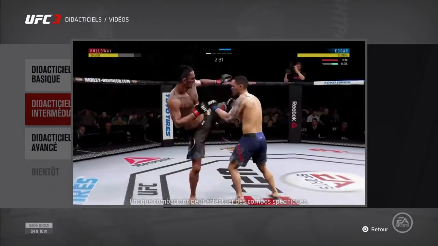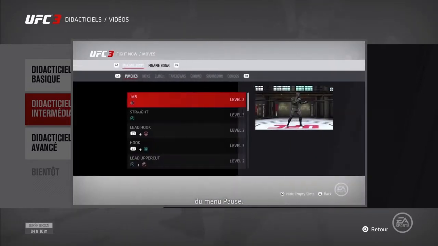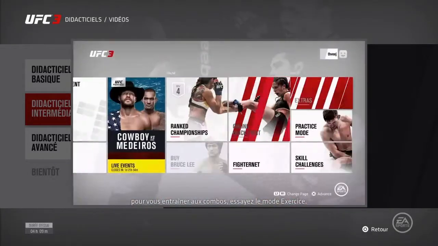Every fighter in the game can perform a variety of combinations. You can find them in the game help screen from the pause menu. If you're looking for a low-risk environment to practice combinations, check out Practice Mode.